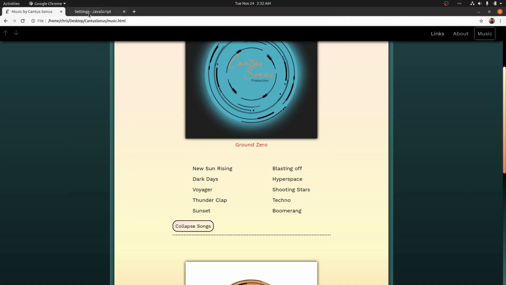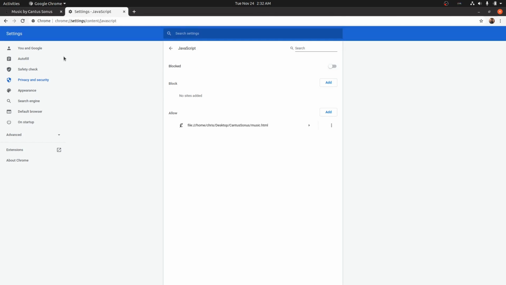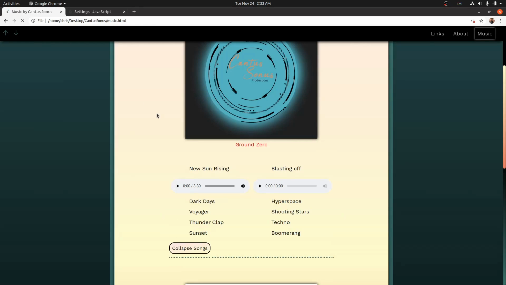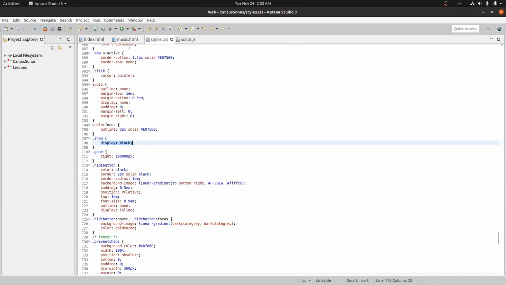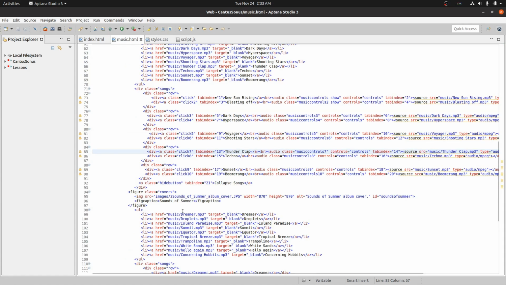There's one more thing though that was bothering me. When JavaScript is disabled, you'll see they reappear by default. That means that this button doesn't work, and so I want to get rid of that button. What we do is go down to where the button is.